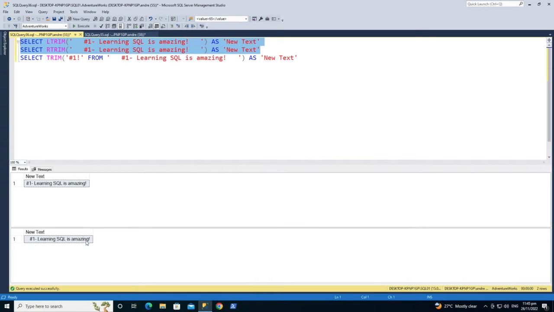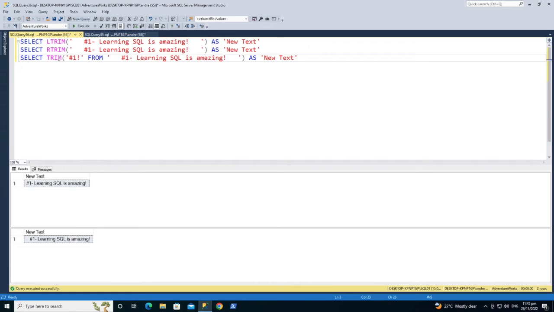However, it has targeted the trailing spaces of the string. Now, as previously mentioned, Microsoft SQL Server returns a result that makes it appear as though the LTRIM function removed the trailing spaces, but that's not the case. To highlight that, we're going to take a look at the TRIM function.